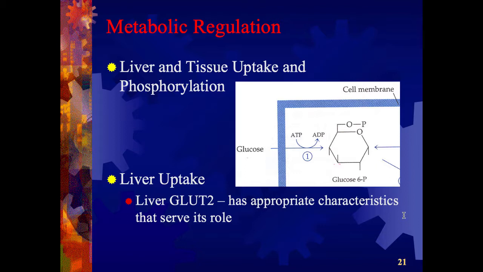Okay? So it's not going to be overwhelmed. What keeps it from pulling out all that glucose? Low affinity. Right? And we'll talk about that a little bit later when we talk about Km curves. Remember that? Km equals the substrate concentration at 1/2 Vmax. You probably think about that every day. Today's a good day because the Km still equals substrate concentration at 1/2 Vmax.